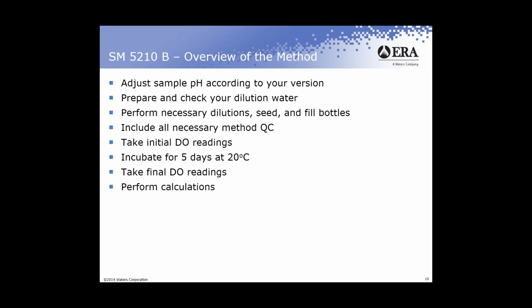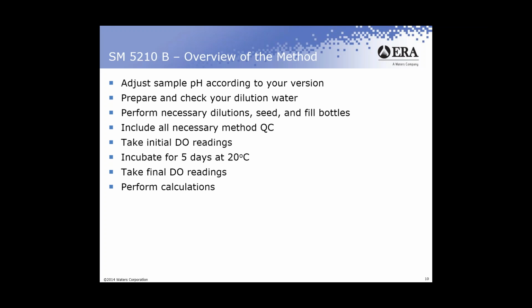You want to take those initial DO readings. We'll discuss a little bit about what we should see for DO readings. We want to make sure that our value is high enough that we allow enough DO uptake to meet our method requirements, but not too high that we have supersaturated DO. We'll discuss how to take care of that.